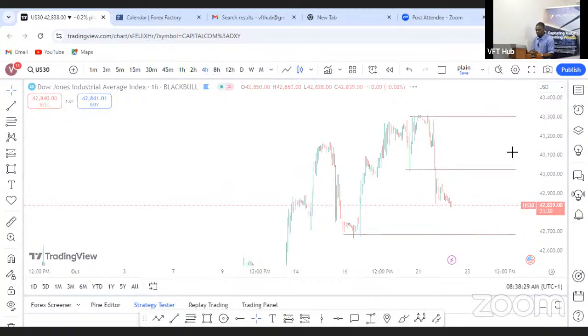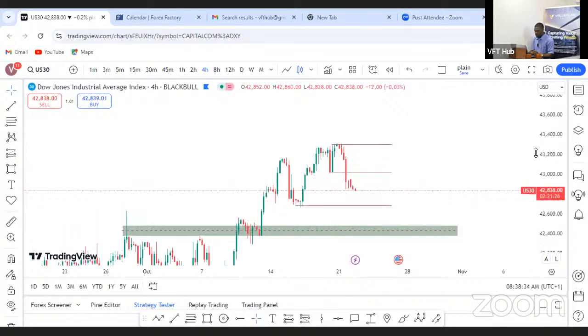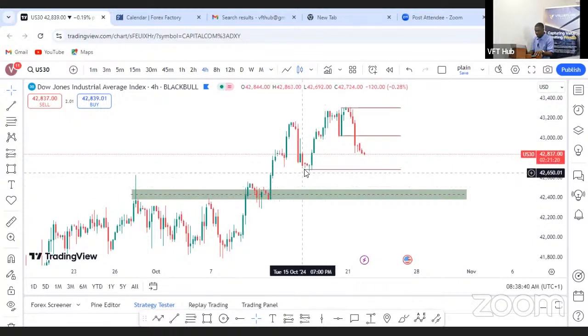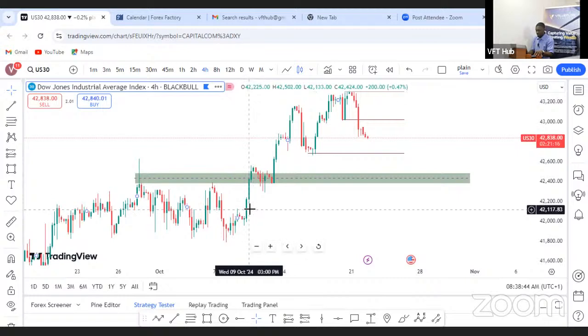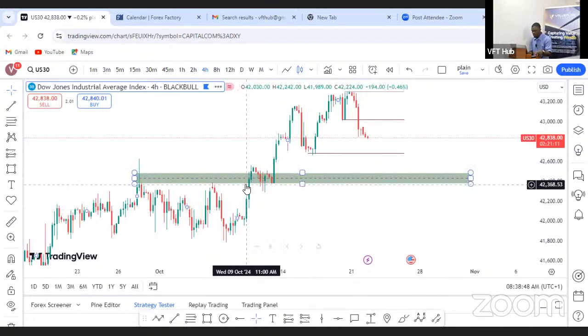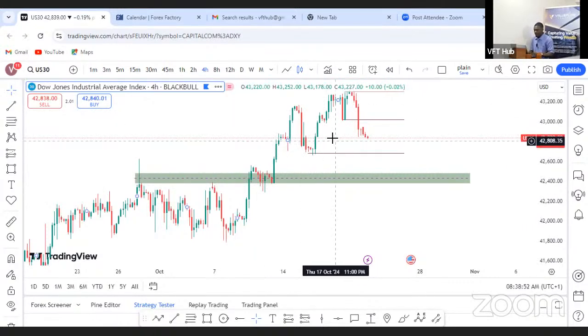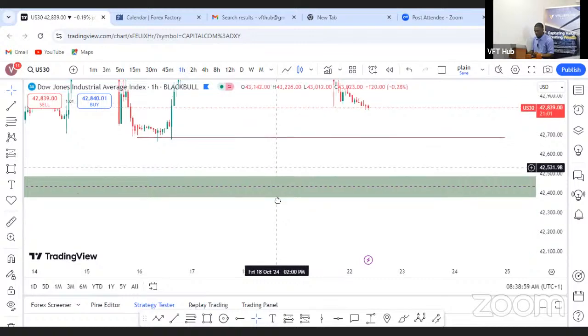When it comes to 4 hours, there are still many fair value gaps to be filled, right? We have multiple fair value gaps just beneath here. This has been filled by this guy. We have another one here. We have another one just beneath this one. But will price get to this point today? I'm not really sure. I'm working with what I have here on the chart, the 1 hour chart. That is what I want to work with this morning and see how that works out for us, right?